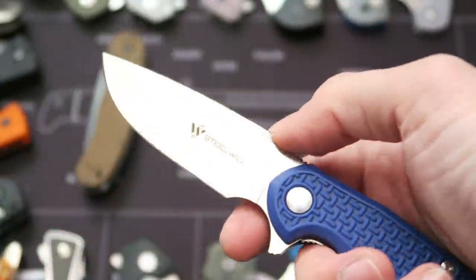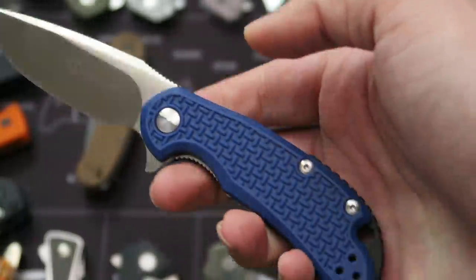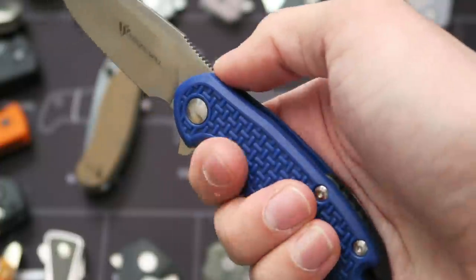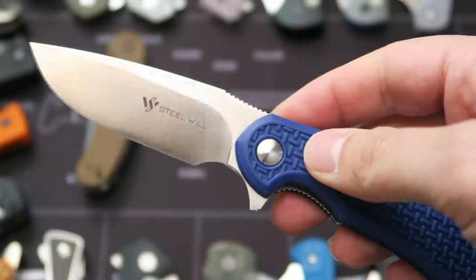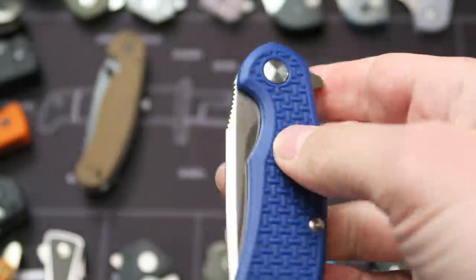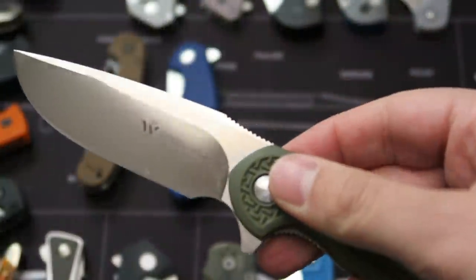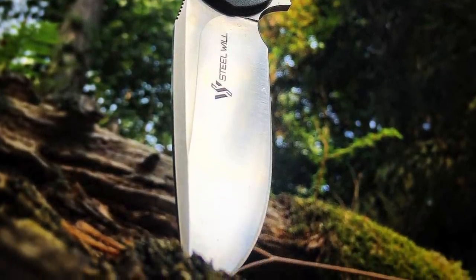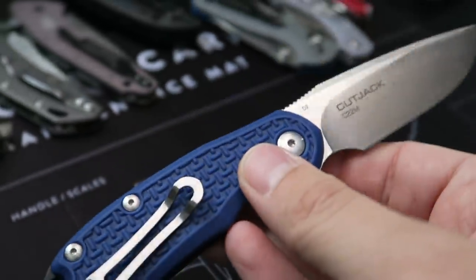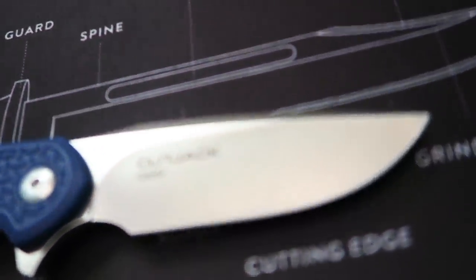With this jimping right here and the blade shape, you can really get excellent control over your cutting task. And it's lightweight and it's nice and grippy. It's perfect. The flipper is fun to use, it's easy to use, and it looks really cool. It's got that cool factor. And if you want a larger version of it, then you have the full-size Cut Jack. They come in different colors, and they come with different blade steels if you want to upgrade it. But at around $35, you're not missing much if you just want to buy, like I said, a good beater knife that also looks cool.